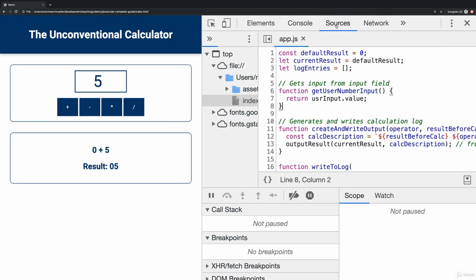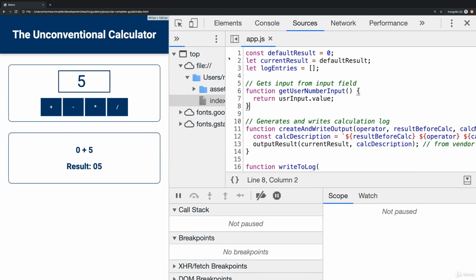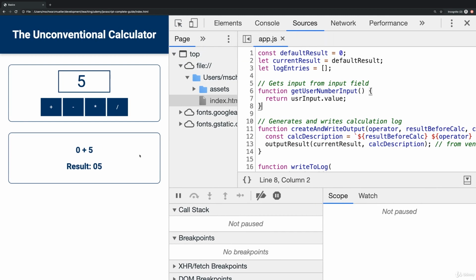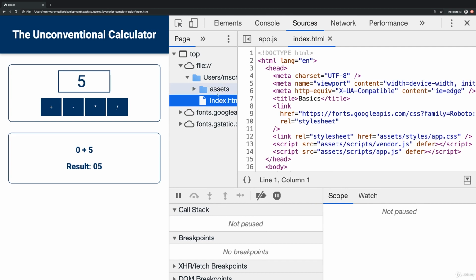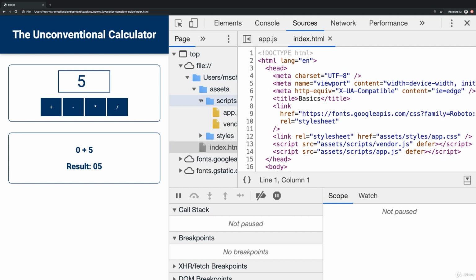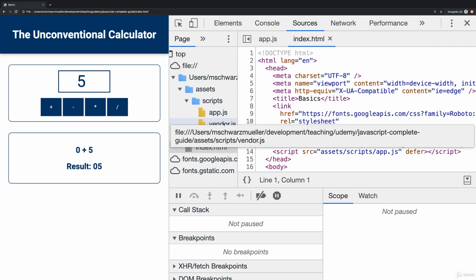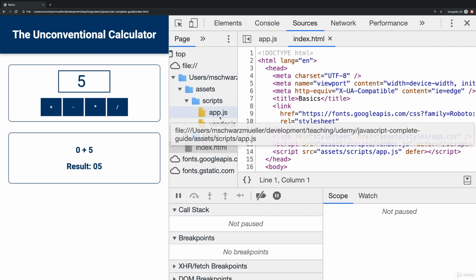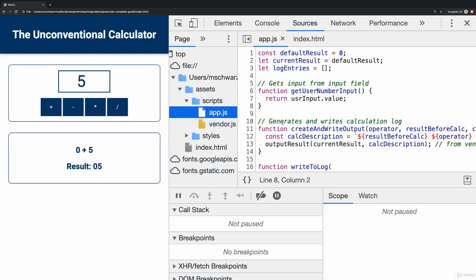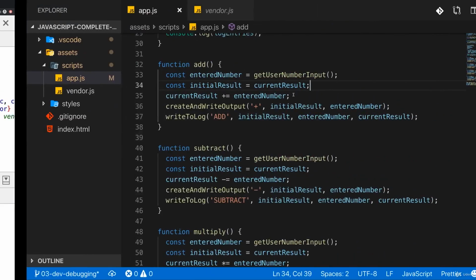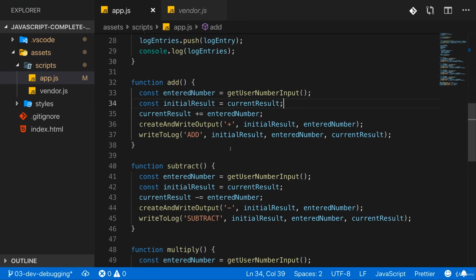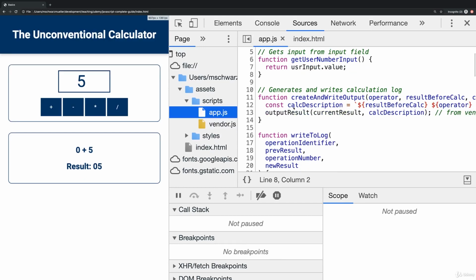In such a case, you can use the Chrome DevTools, and there go to the Sources tab, where you essentially find all the files Chrome loaded for displaying this web page. So here you find your HTML file, but then you basically find the same folder structure I have, because that's the folder structure that was loaded for this web page. And you can go into the scripts folder, and there you find the 2 scripts that make up this web page. And here we can go into the app.js file and find the exact same code I wrote here, because that is the code that was loaded by the browser.